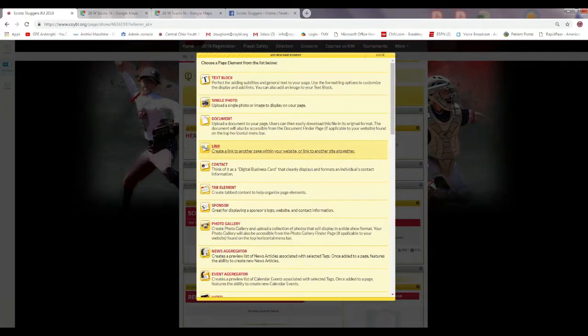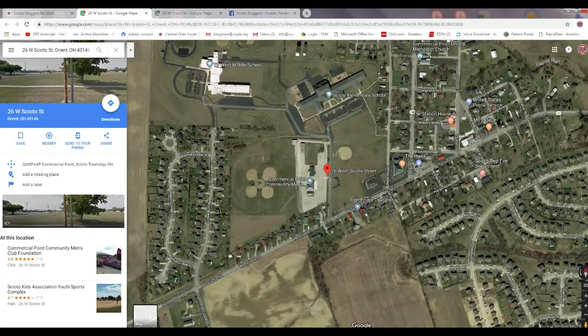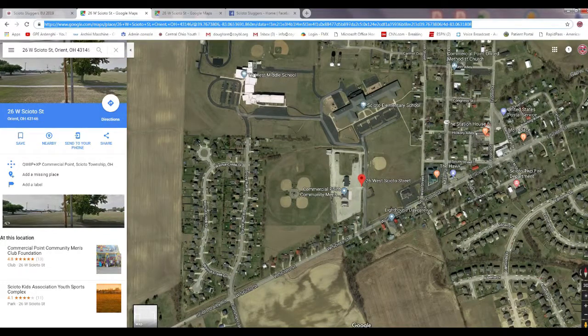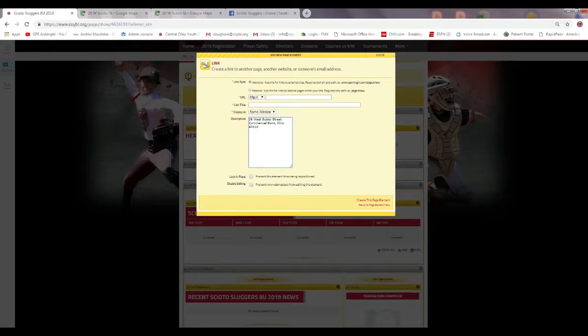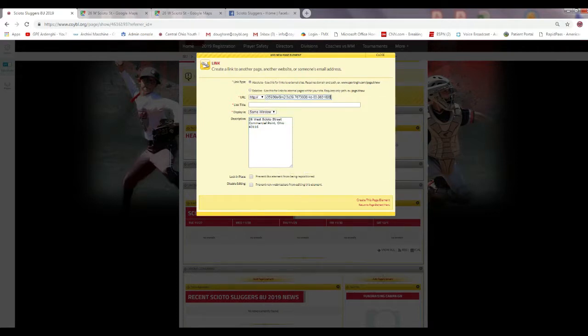It gives the address. The next thing we're going to do is put a link to the field location. So we're going to go to Google Maps, and I've already put the address in and clicked search, and then all you've got to do is click on the address in the address box up here and copy it, and then go back to your team page and put it in the URL box there.